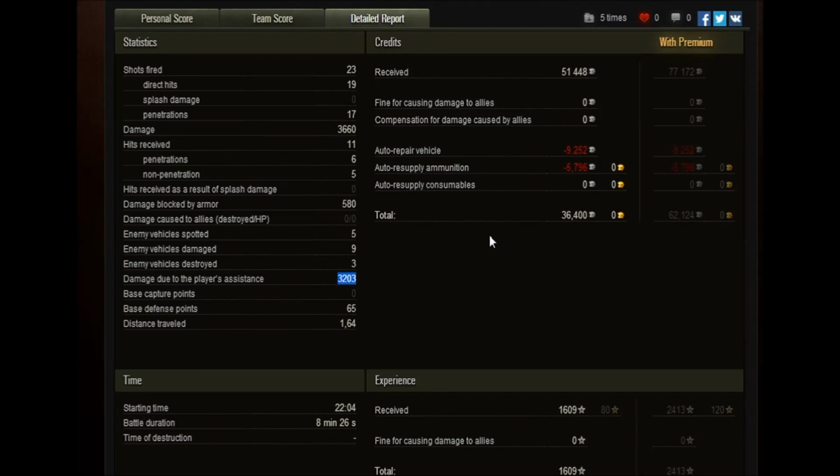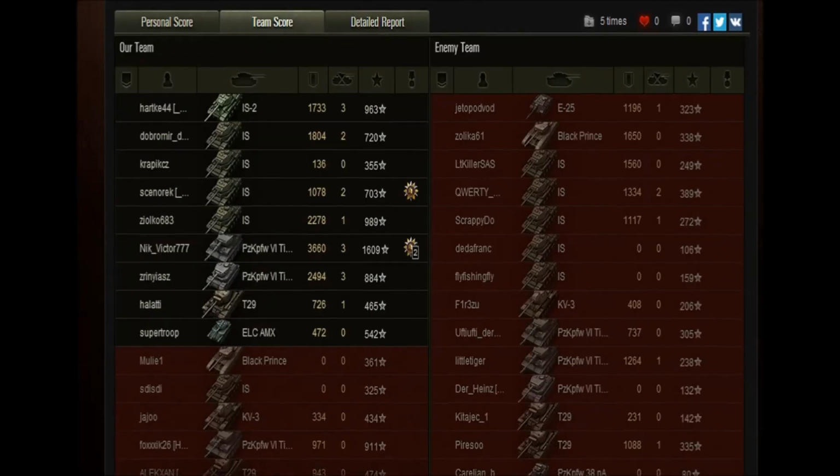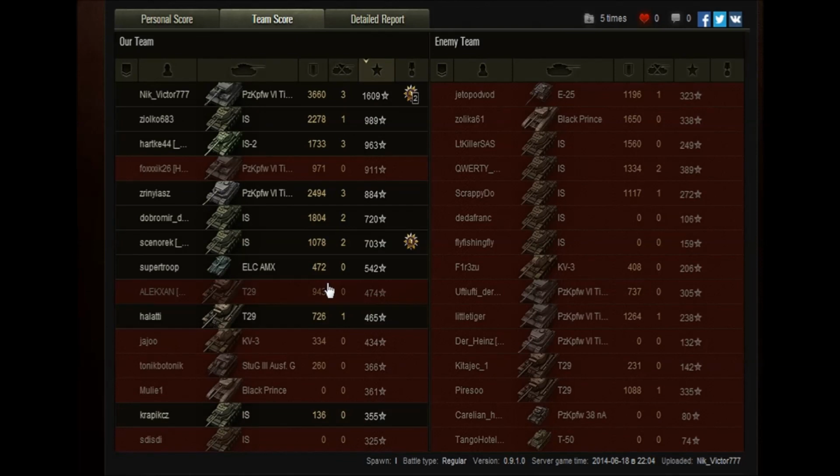So you stopped and started typing. You didn't need to. Yes, they were camping at the back, but they were providing you assistance. Now, you didn't know that when you typed the message. But for me, I'd be happy with that score in a Scout. And you managed to do that in a Tiger. Not a bad job, Chief, at all. Not a bad job at all. And it put him quite nicely at the top.